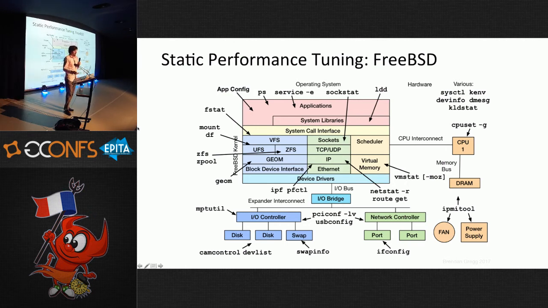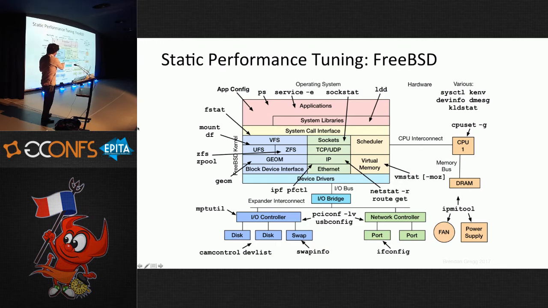Well, you can do lots. You can check for lots of problems, even though the workload is not present. It is just a static or idle system. And so you can check how full the disks are, because that can cause performance issues when you're getting full in FFS or UFS or ZFS, and they're trying to find places to put blocks. What services are turned on, what applications, how are they configured, what do memory allocations look like, how big are the caches, what does my route table look like, is that crazy?